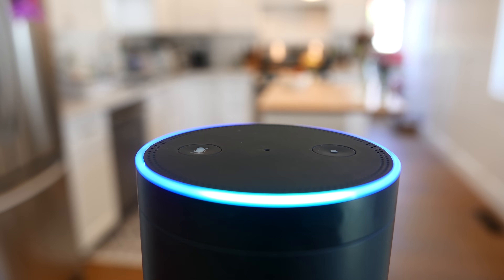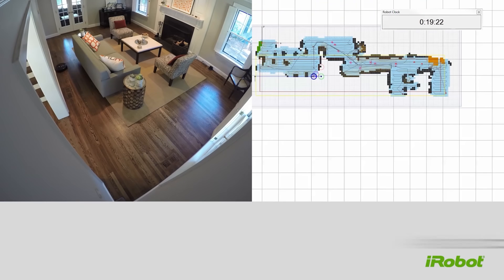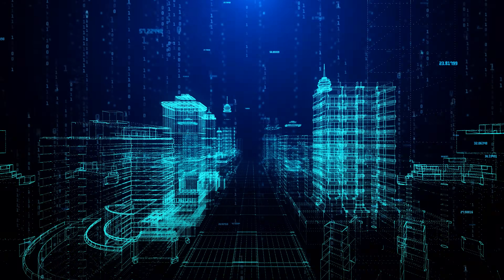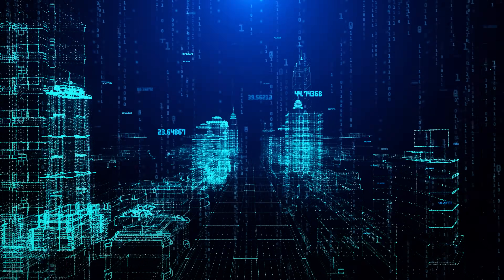But like all smart home technologies such as Alexa or Nest, Roombas are taking in information about you and your home. It uses this data to perform its tasks more efficiently and with more precision and versatility. This data is also useful for a lot of other things too, some directly related to its daily tasks and others not.